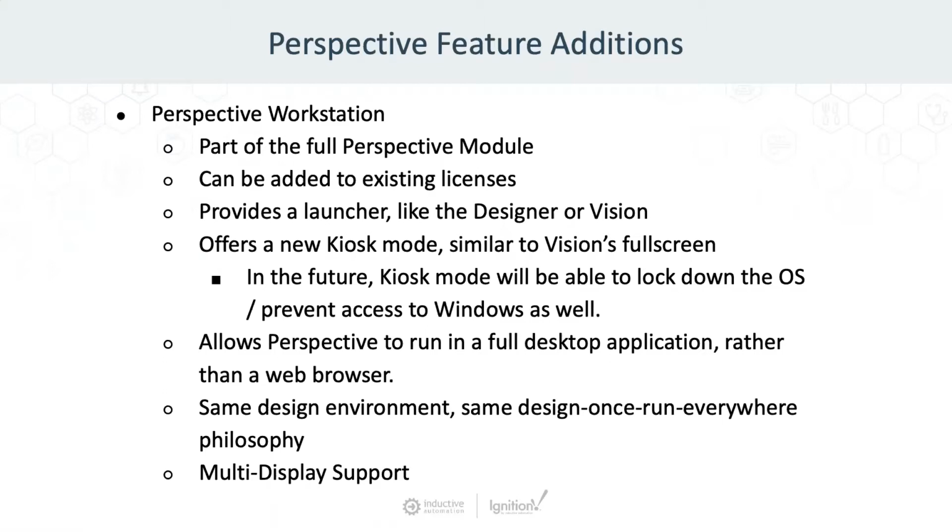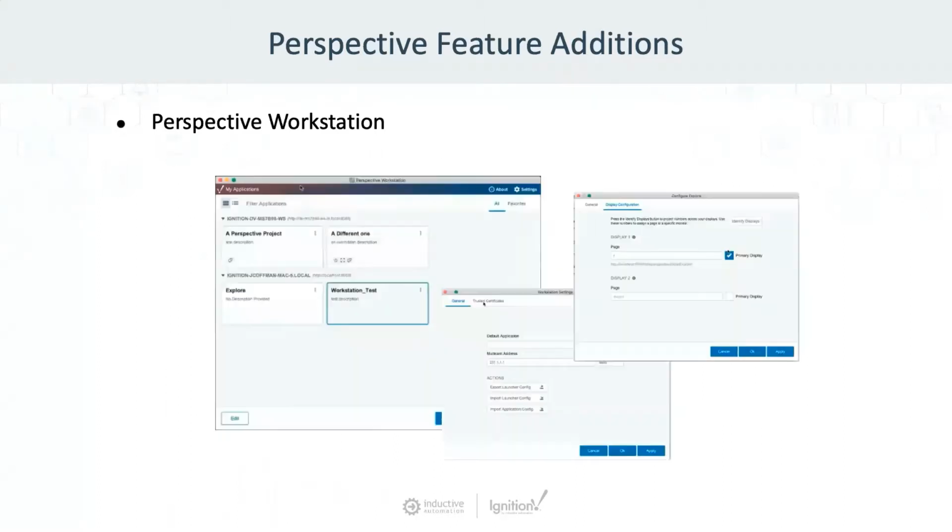Nice thing that it's also going to do is allow us to have multi-screen support. Obviously, that was a little bit difficult to do with just a normal browser, especially if you have 1 or 2 or 3 or 4 screens that you drive in your production facility from your one SCADA project. What Workstation does is it allows us to now launch our Perspective projects in a multi-display support kind of scenario. So just a little bit of a look at how the launcher works.